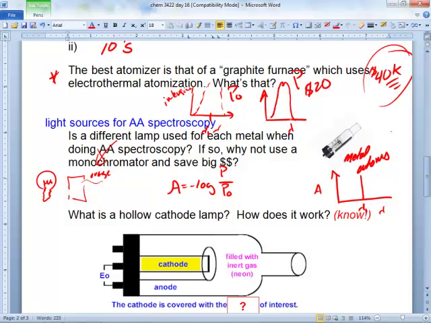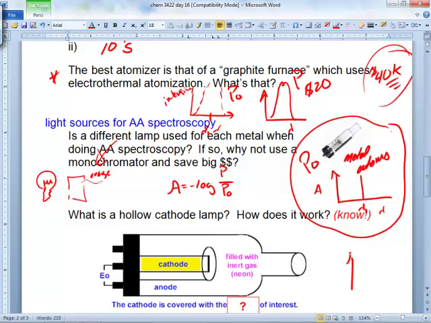So instead, you use a lamp made with that metal. So here's my incident intensity. And then that incident intensity strikes the sample, right? Strikes your analyte. It does some absorbing. What would your transmitted intensity look like if sodium is there? Well, now it drops down to, I don't know, something lower, right? It's easy to measure. Make sense? You can actually detect the changes in intensity. And you have to, otherwise you can't do an absorbance measurement. That's why no one uses it, and physically can't make the machine work.